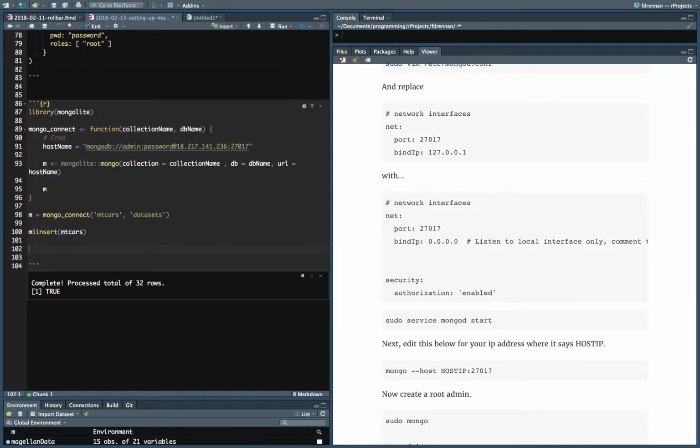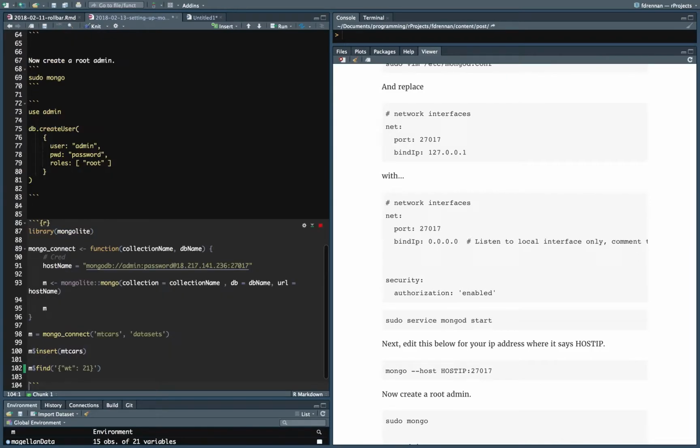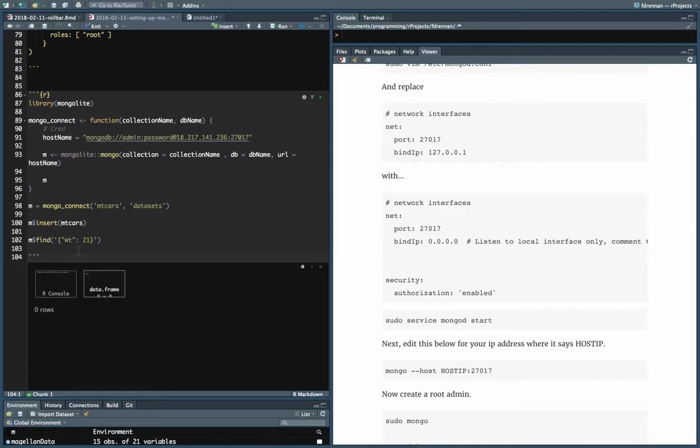If you wanted to do a quick find, you could do it here, but the syntax is a little bit different. You have to put everything in quotation marks, so this could be like weight is equal to 21, and it'll come back with nothing because I've got something going on here.